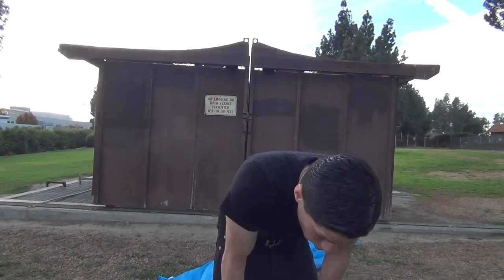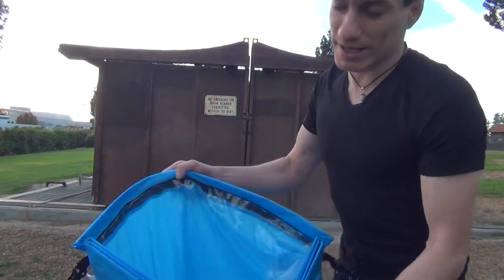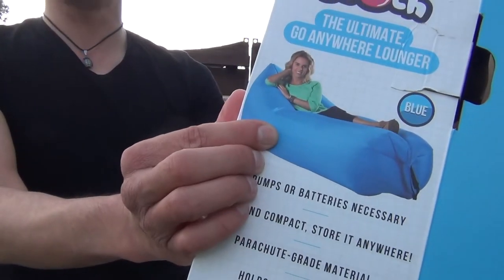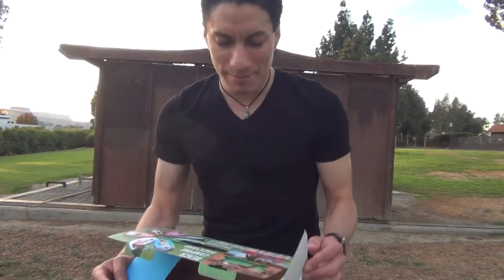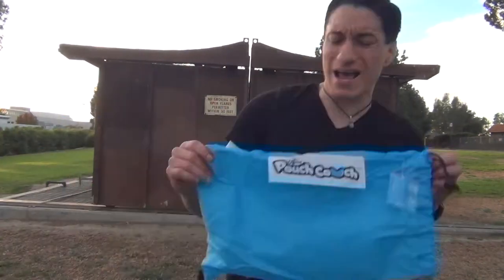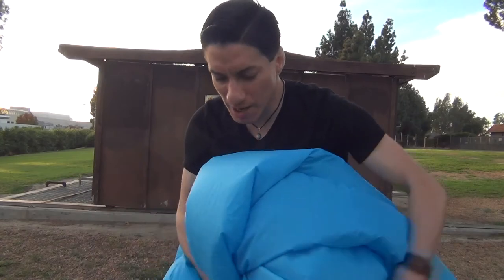At some point once you get the air inside, where it's like a balloon, they say to seal it up — and I just don't see that happening. I need Teresa to explain to me how she got it like that. Don't tell me they just inflated it with a pump and then had her show up to the studio to take a picture to make it look all nice and easy. It literally says it's that simple, but no, it's not. Final words: I like the pouch, but unfortunately that's not the actual product here. What would I say about the Pouch Couch? I don't know — I'll just put that right over there.